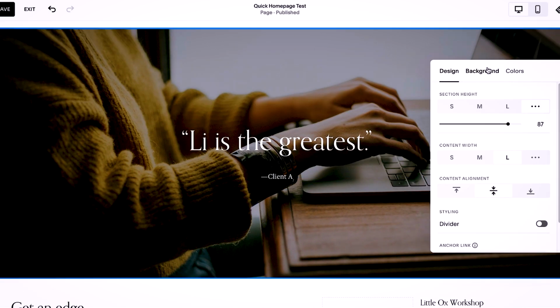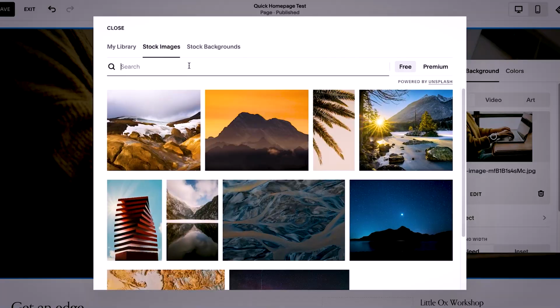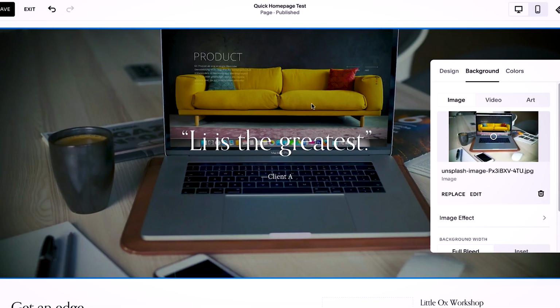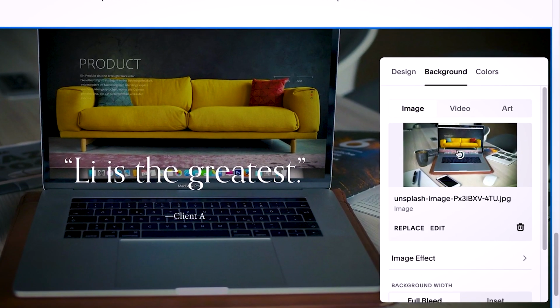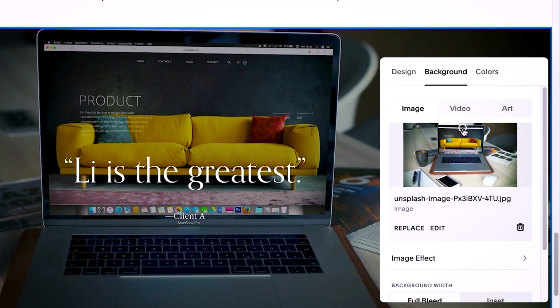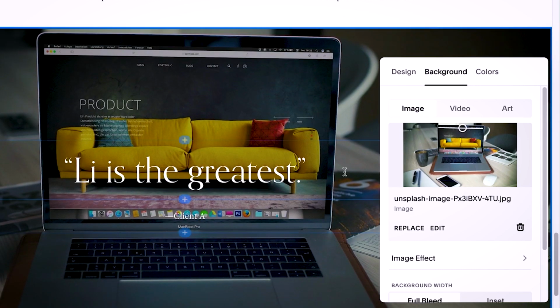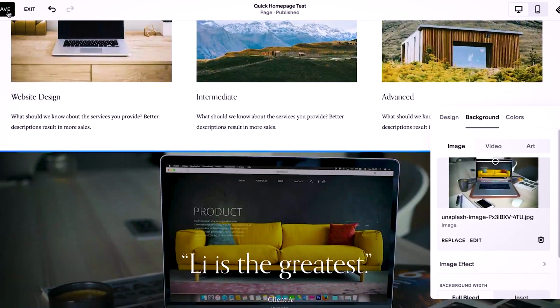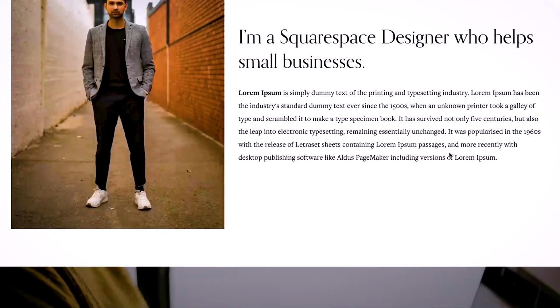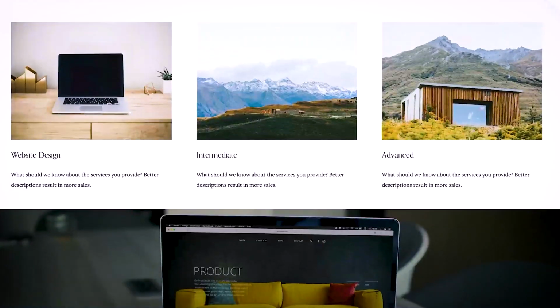It is the greatest. So now we're going to change that background image. And now you have a nice image here. So let's adjust that focal point. Remember this lesson here. So we have that. So you can grab that, change the focal point. So now you'll see it save. You'll have a very basic homepage design, get you up to speed quickly.